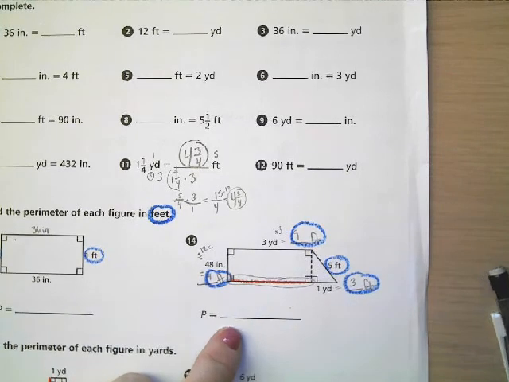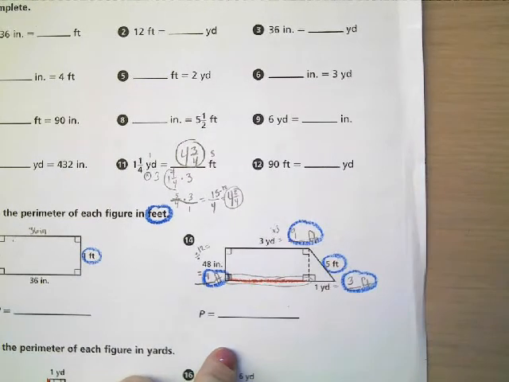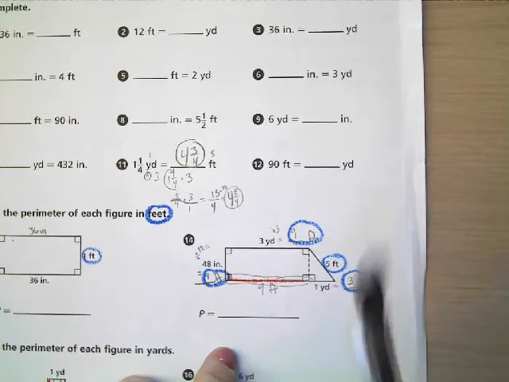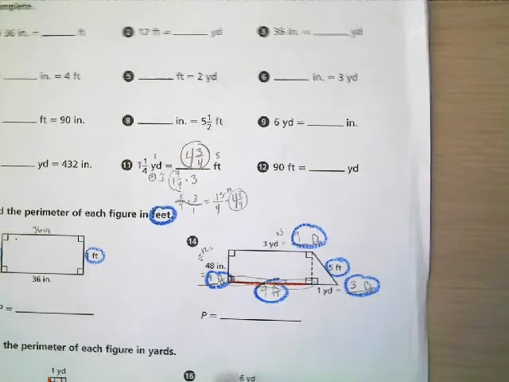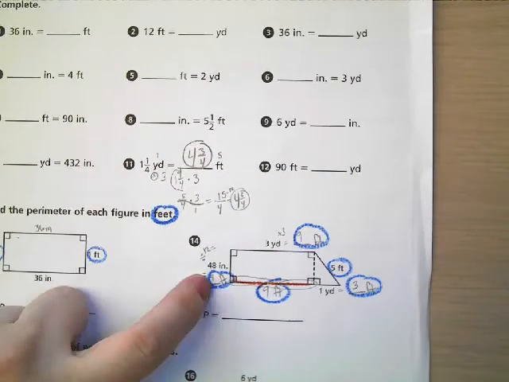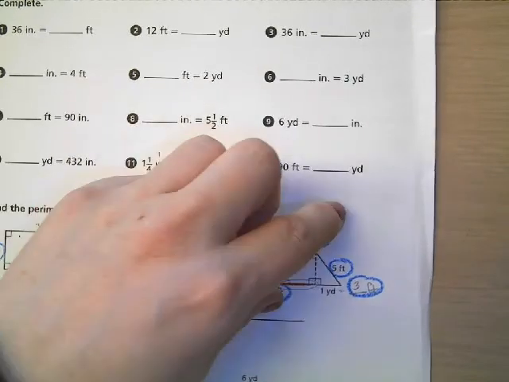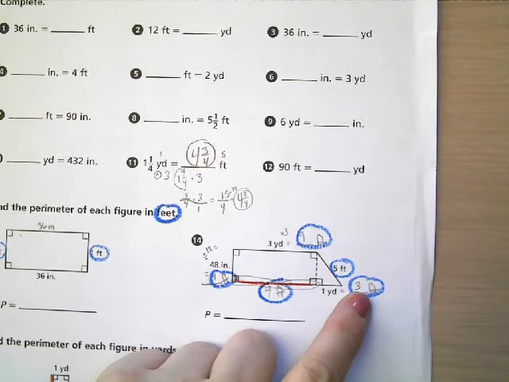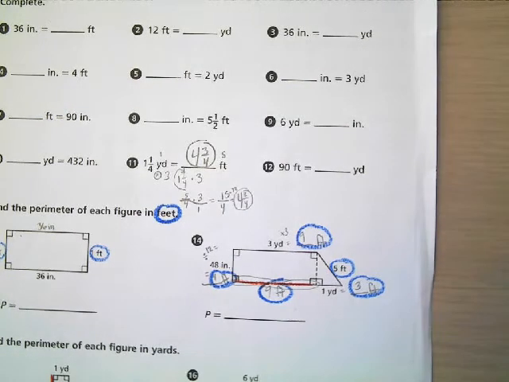Okay, where is the missing number? Where's a line that looks just like this red line? Oh, it's like a rectangle. So it's straight up above it. Should I say it is 3 yards, or should I say it is 9 feet? I hope you said 9 feet, because you're looking for feet. So why would you put yards? You'd have to do more work.